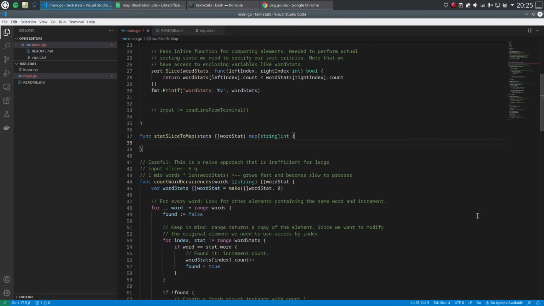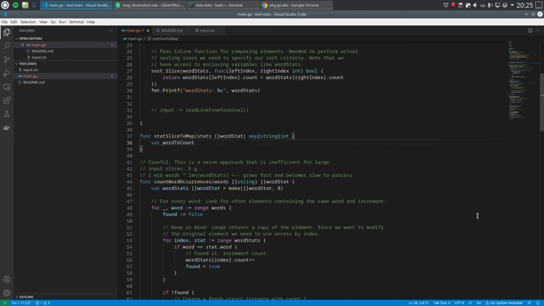So we need to create a new map first, and I'm going to name this map word to count. You can give it any name that you find easy to read and good to remember. I usually like to name maps with the key to value type. So by naming it word to count, I can easily see by means of the name that it maps word keys to count values.